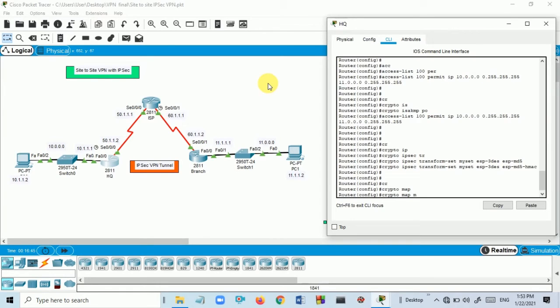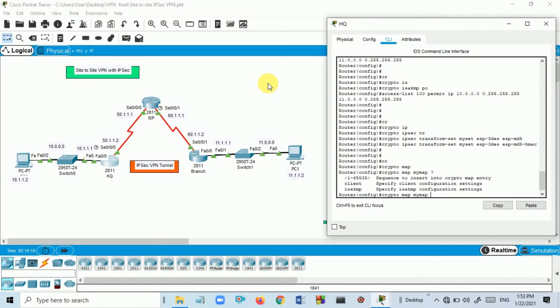I write my map name is my map. Any value, put any value 1 to 65,535. I apply 20.